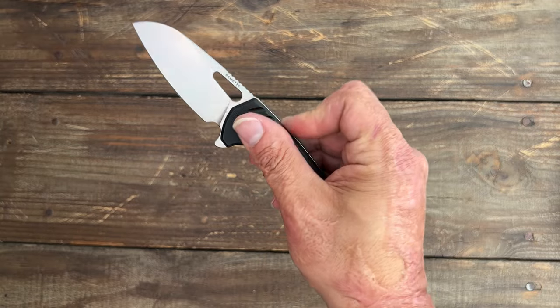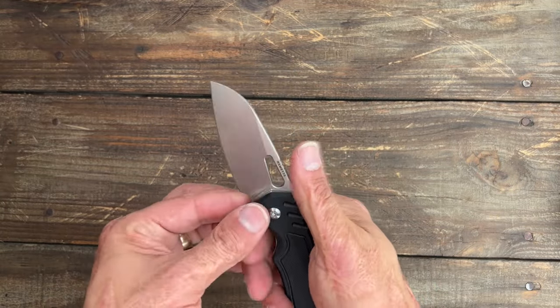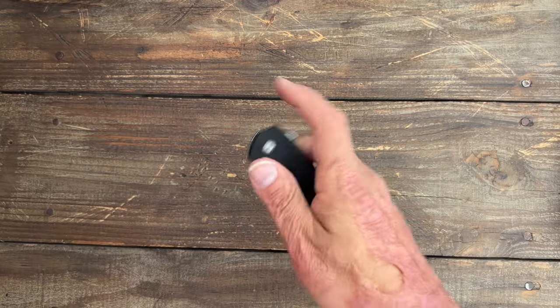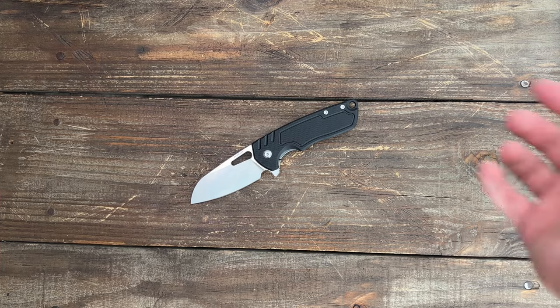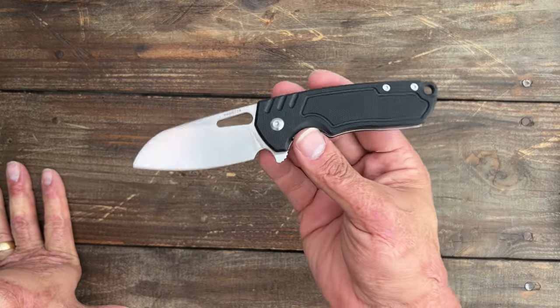Now, I do want it to be stronger if I want to use that flipper tab. I would have rather not even had the flipper tab and just had it to where I could use the blade hole, but that's just me. Now the price on these, whenever I saw them, I was like, ooh, that's kind of pricey for what this is. It was like maybe $50.